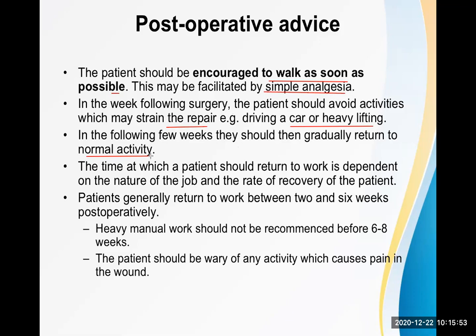The time at which a patient should return to work is dependent on the nature of the job and the rate of recovery of the patient. For example, somebody is working in the gym, or somebody is a laborer. For them, the time given is more to return to work. Somebody who is doing an office job, a very easy type of job, they just sit on the chair and do their job. The time for return to work is earlier. So it depends on that. Patients generally return to work between 2 and 6 weeks post-operatively.